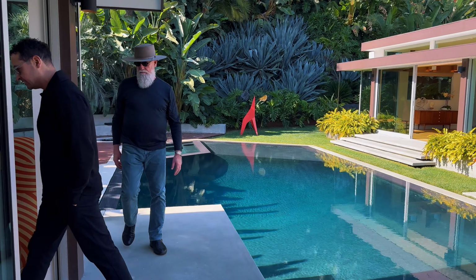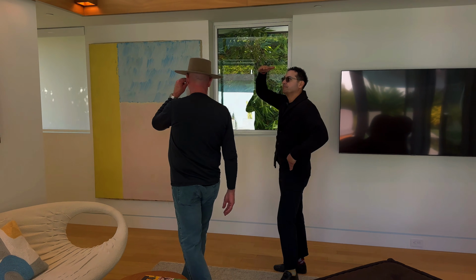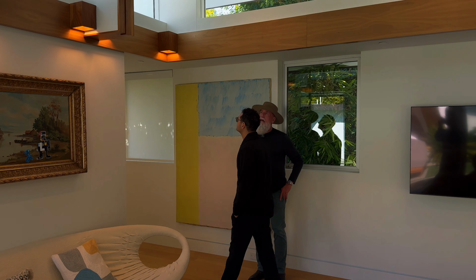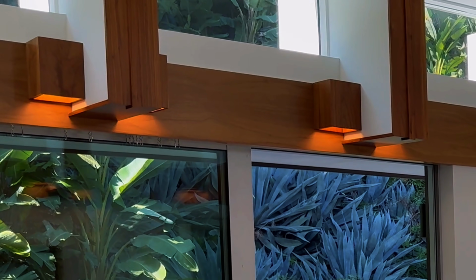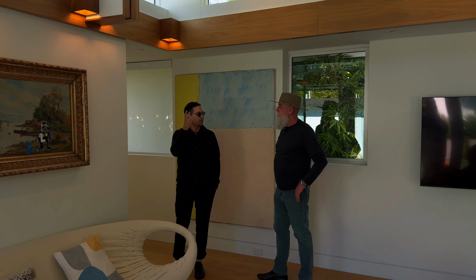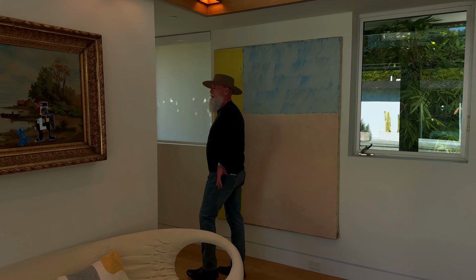And if you go into the space, you'll see what we're talking about here with the clerestory windows having these volumes that pop up and allow for extra sunlight to enter into the space. Exactly. And this is this kind of Frank Lloyd Wright detail, the integrated light fixtures on either side of these vertical elements surrounding the clerestory windows. It's like a more minimal version of that, right? Because his was more decorative as well. Yeah, exactly. Sort of minimized, as you say.